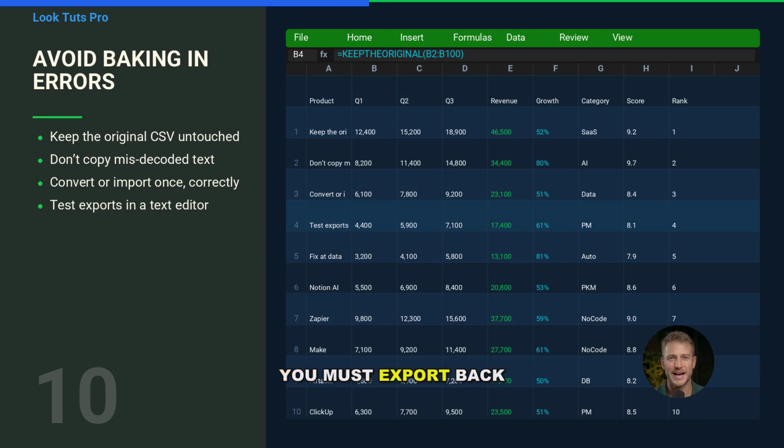If you must export back out of Excel, choose an export format that preserves Unicode reliably. Some Excel export options are better than others, depending on platform. If CSV is required, test the exported file by opening it in a neutral tool like a code editor. Confirm that the bytes and characters match. This sounds cautious, but it saves hours later. Encoding problems are easiest to solve at the boundary, right when data enters or leaves Excel, not after it has been edited and resaved multiple times.